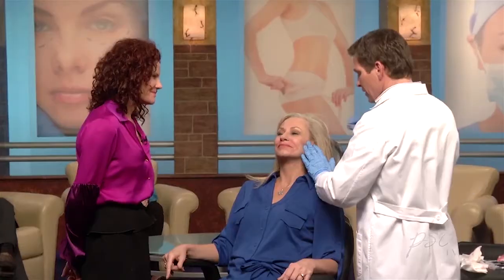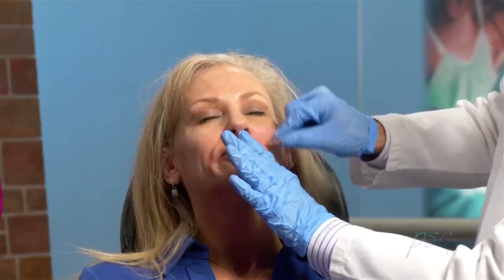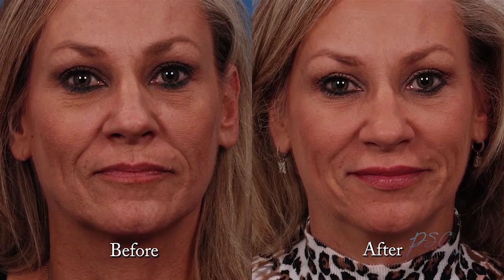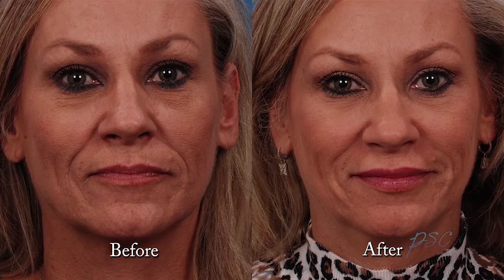And I think that is enough for one day. You look great, and not overdone at all. I don't think anybody would look at you and think that anything's been over-injected or overdone. You'll be surprised how much volume you can actually tolerate and still look excellent. And we did it very quick. Even doing this as an example, I think in just 15 minutes or so, we've given you a lot of volume, a lot of restoration.